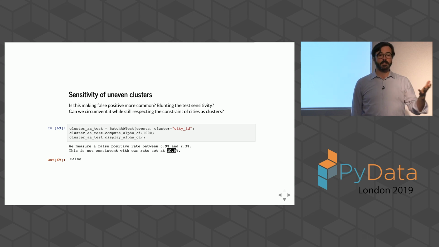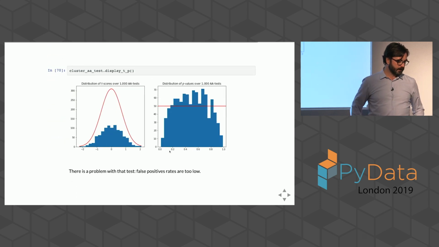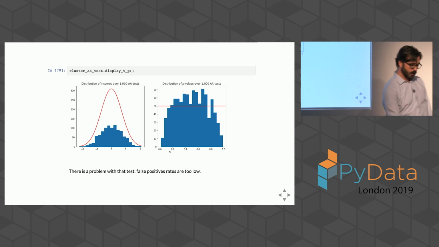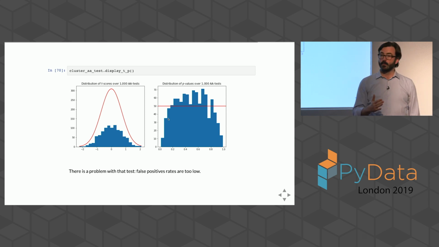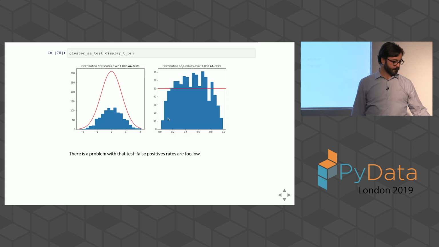Or even better, if you have clusters in your data, if you have to test on users based on which country they belong to, which language they speak, or any kind of other constraints, that would make sense. And if you look at the T distribution or the P distribution, they're clearly not where you want them to be. The way you see that, well, this one is not too bad, but this is really problematic. This is the distribution of P-values that you want to be continuous here, and you have far too few P-values that have a very low significance. So what happens in this case is that your false positive rate is abnormally low, which is a source of concern, which means that your test is not doing what you want that test to be doing.